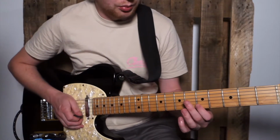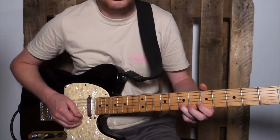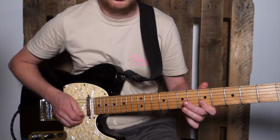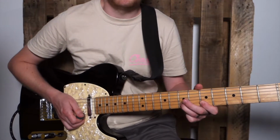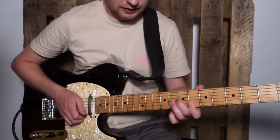The other bits, the way I'm playing that is I'm going... So I'm barring that note there, and then hammering on two frets up, the same there. Then up here.